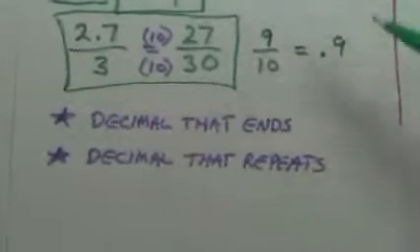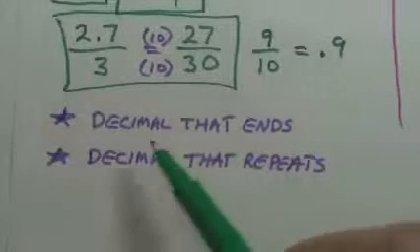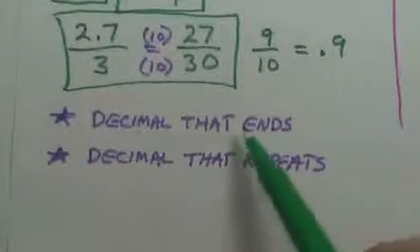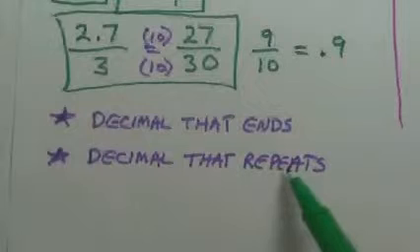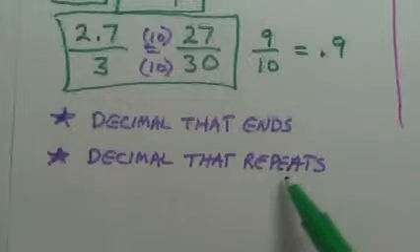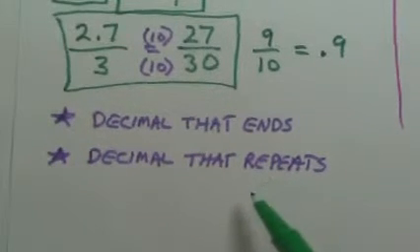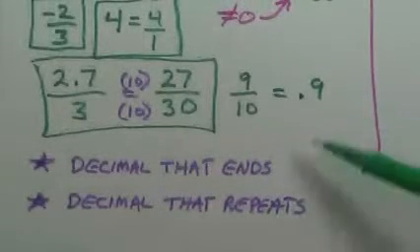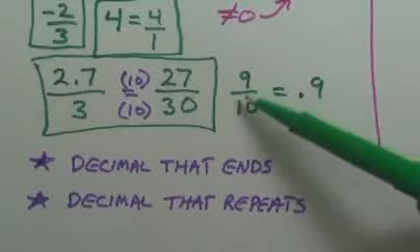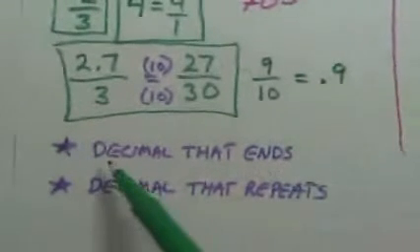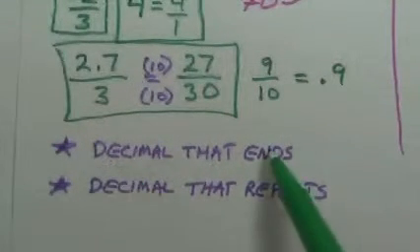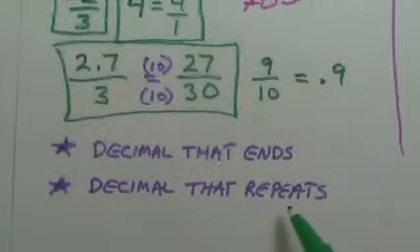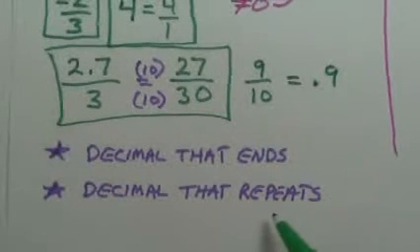So there's another shortcut to this. If you see a decimal like 0.9, we know that a decimal that ends or a decimal that repeats is a rational number. So this is kind of like a shortcut. So instead of trying to make it into a fraction, like if you had 0.9, you'd make it a 9/10. Oh, that's a rational number. But you can just notice that if it's a decimal that ends or a decimal that repeats, that is also a way to tell if a number is rational.